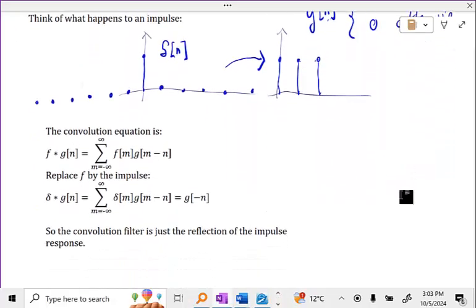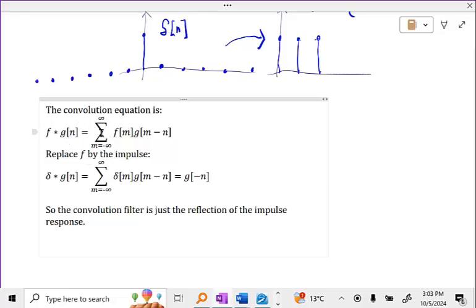Okay. Now, the convolution equation in general for discrete signals is f convolved with g of n. You have this infinite summation, where you reverse the argument in g. Now, suppose I don't know g, but I can find convolutions of arbitrary functions. So suppose I don't know g, I want to find g, and I can plug in whatever f I want to find out what g is. Well, let me replace f by the impulse. Remember what the impulse is. The impulse is delta. Delta is 0 except when n equals 0. Okay? So I replace f with delta.